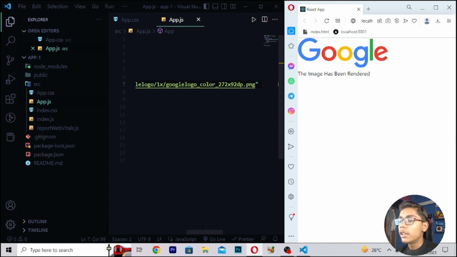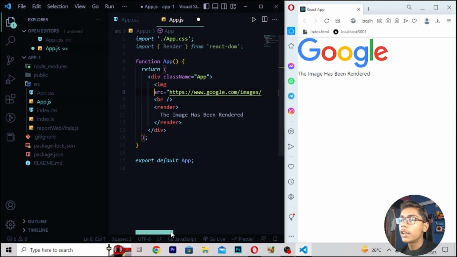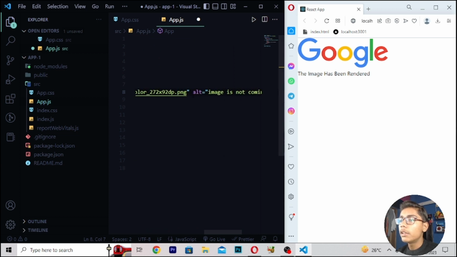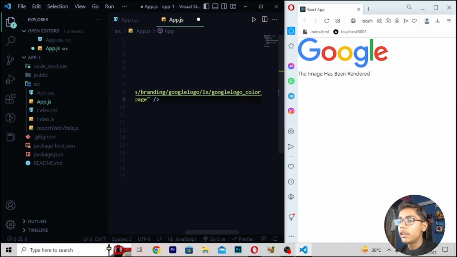So we have just done that by using the functions here, and using all these functions we are getting our image here. You can see on the page we are getting one Google image. So like this you can also use all these functions. Here we have used the function, and using this function we are getting our image here. Now I will take this alternate tag down as well. So here you have to take it down. Then I will take this thing down as well.